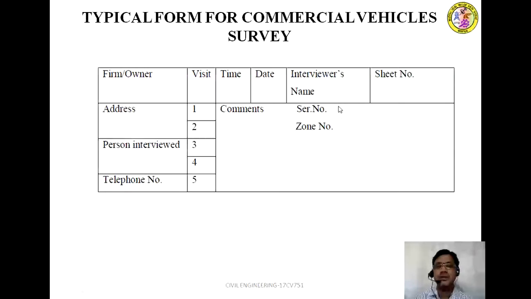If you have made any sectors or journey numbers, that information can be put in alphabetics, like if given in ABC zoning, or in terms of numbers, it may be zone 1, zone 2, or sector 1, sector 2, like this, and subsequently the zones are taken into account. This information gives you the origin and destination survey and the number of trips originating from a particular study area.